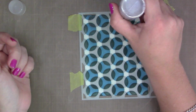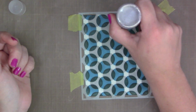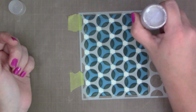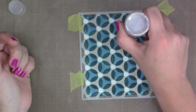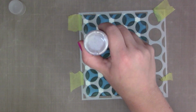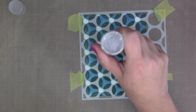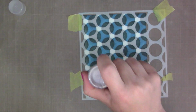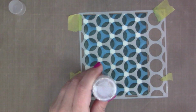I'm using the shimmer version. You can see a little bit in the top part of the bottle as I'm moving it around. You just want to shake that up really well to blend it in with the liquid. And I usually like to go ahead with a paintbrush, open the bottle, and use the paintbrush to move that shimmer stuff around just to get it moving a little bit more, because it tends to stick to the bottom of the bottle.